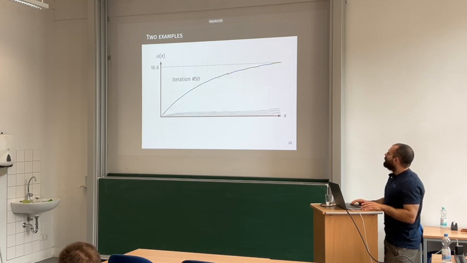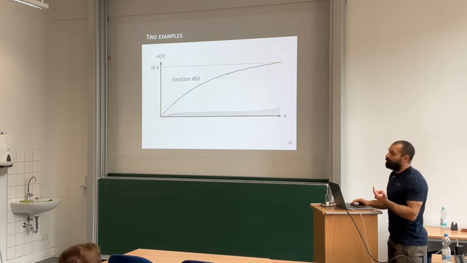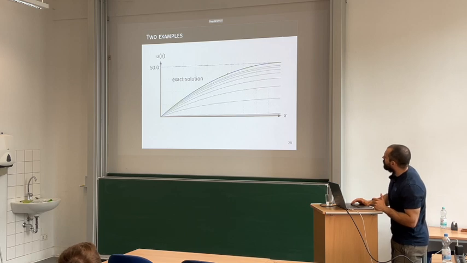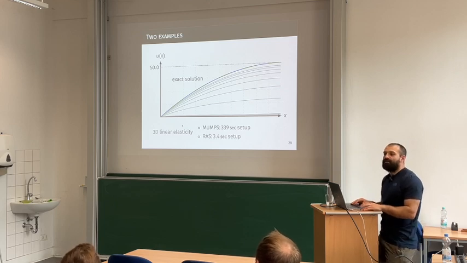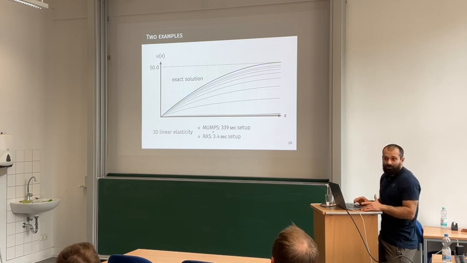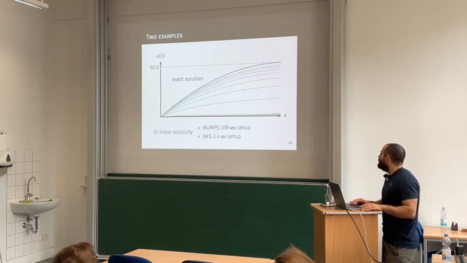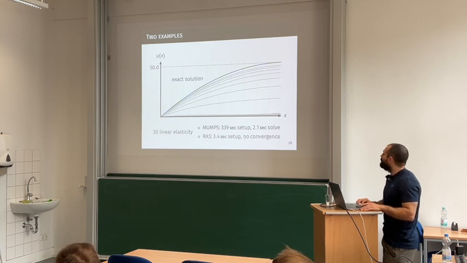Okay. So this is one thing, and the other thing is that for difficult physics, it's difficult to make them converge. Sorry, I went the other way. Let me go back the good way. So for example, here this is a difficult problem, like 3D linear elasticity instead of Poisson. If you do Cholesky with MUMPS, it takes a lot of time, but it converges to the proper solution, so good. If you use restricted additive Schwarz, you can see that the setup time is very low, so wonderful. But it does not converge in the end.